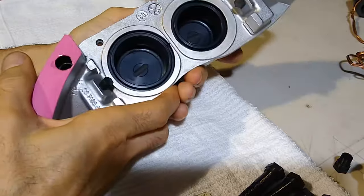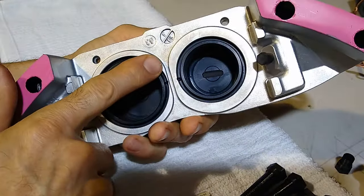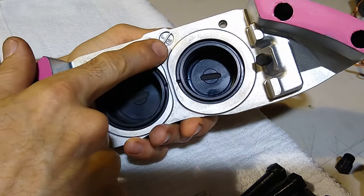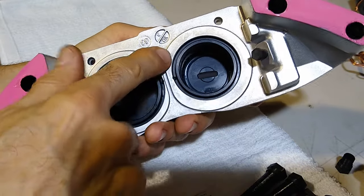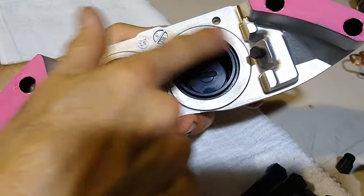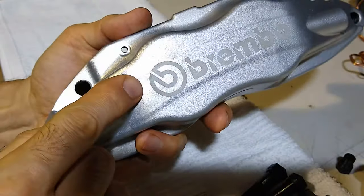Okay, this is what I just learned. That weird blotching that I was talking about, you see how it just happened here again? So this is brake fluid. So the brake fluid is reacting with this aluminum. I don't know why this is happening, but it's reacting with the aluminum. So you can see it blotched up the letter here a little bit.